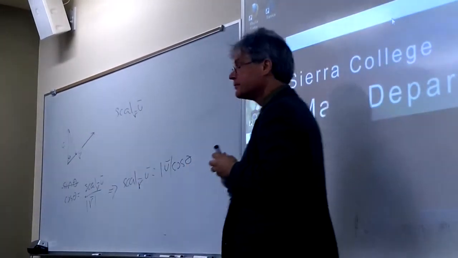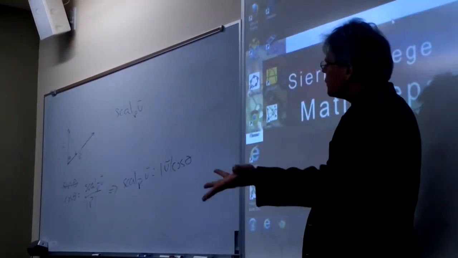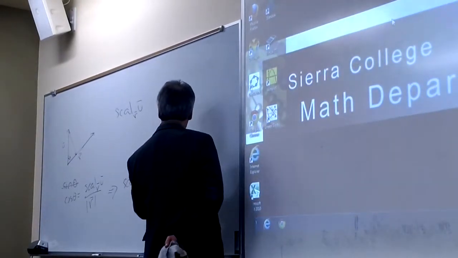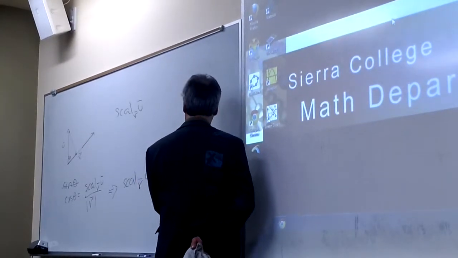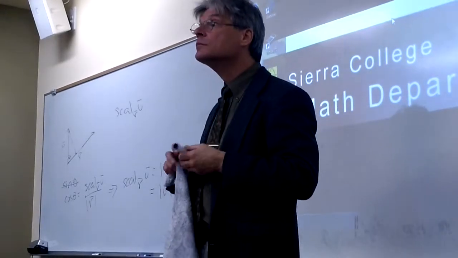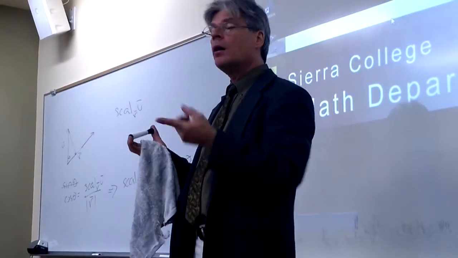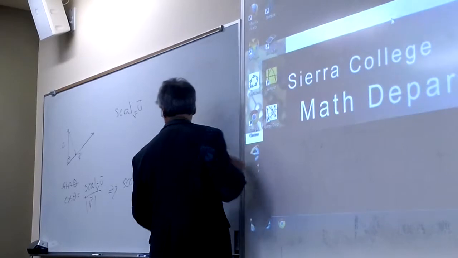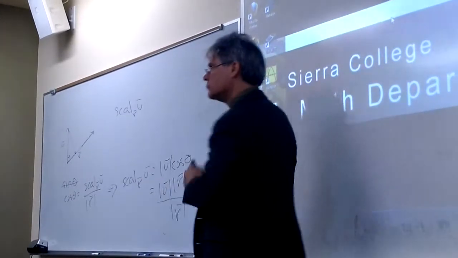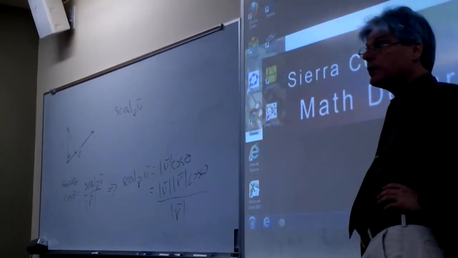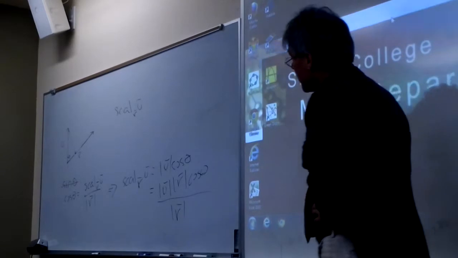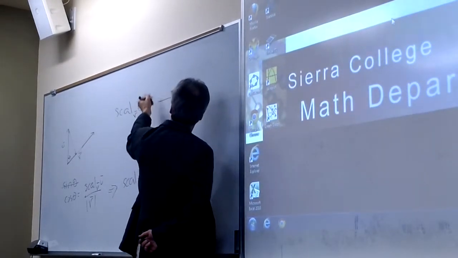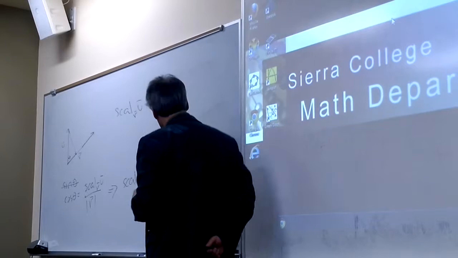Allow this to be the angle in between those two vectors. If I plant my feet right here at this vertex of that angle, would you guys not agree that when it comes to the cosine of the angle theta, I think it's merely a ratio of the length of the side adjacent to theta divided by the length of the hypotenuse of that triangle, but the length of the hypotenuse of that triangle is nothing more than the magnitude of U-bar. That being the case, I think the scalar projection of U-bar onto V-bar could be interpreted as nothing more than the cosine of theta times the magnitude of U-bar.